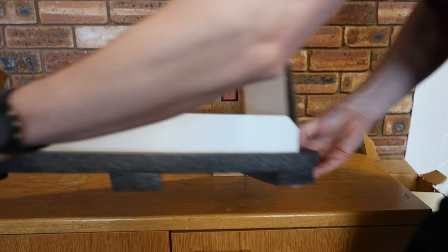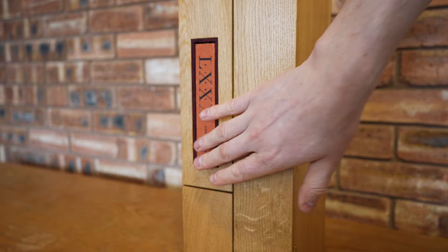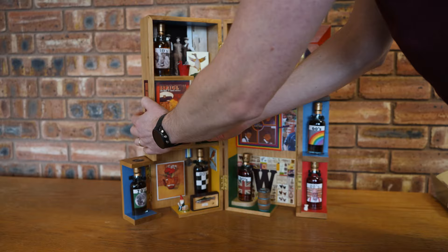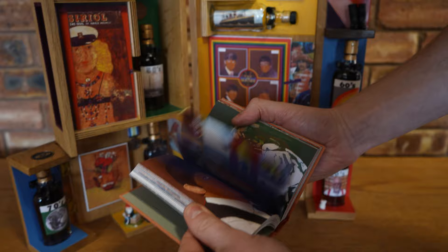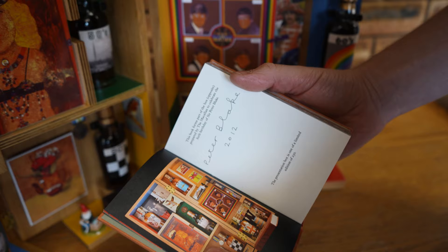It's made of beautiful oak. What you can see here isn't a sticker, as you'll see when we open it up. It's got these two little flaps that open up as well. Inside is a really amazing book made by Phil Cleaver celebrating the life of Peter Blake, going through all eight decades with his artworks. Each book is signed by Peter Blake.